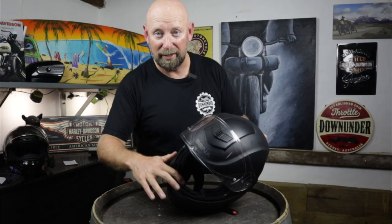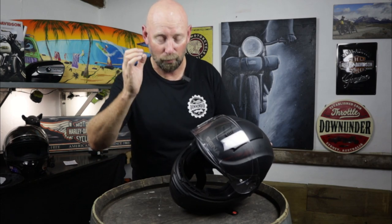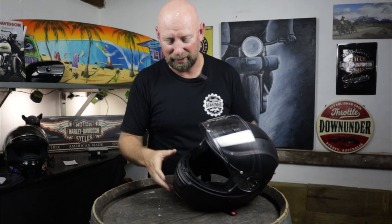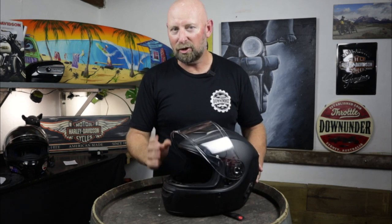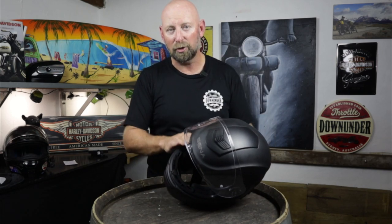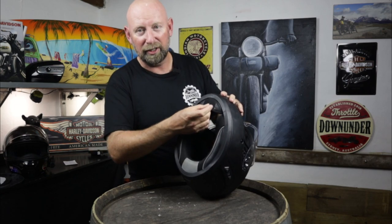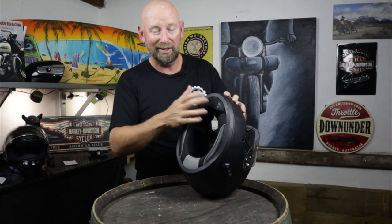Except for this lip here, which is designed to bring air through the chin bar vent up onto the visor inside to reduce fog — which works really well. However, that lip sits right on my lip and actually touches it. I don't know if I've got a bigger head or a longer face, but it is probably something I'd get used to over time. It is a bit disconcerting when it's almost touching my moustache and my lip is actually hitting it when I talk. Definitely worth trying this helmet on before you buy to make sure that's not an issue for you. Also, the chin skirt — if you've got a beard, it always touches it and you can feel the chin skirt. For me it wasn't that bad, but with a longer beard it might bother you a little bit.